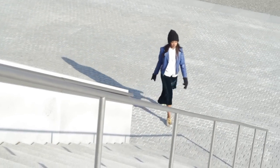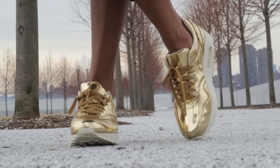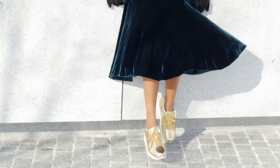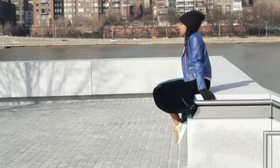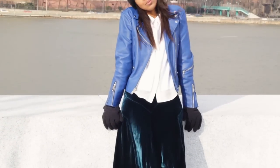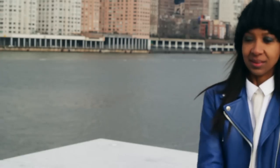The second look was really about keeping everything fun with lots and lots of color. I wore these metallic gold trainers with my velvet green skirt — I really like the color combination of the green and the gold together. I also teamed it with this cobalt leather jacket. To me, it's less expected than wearing a black leather jacket; it's a nice way to feel like you're standing out a bit from the crowd, but in a very practical way.